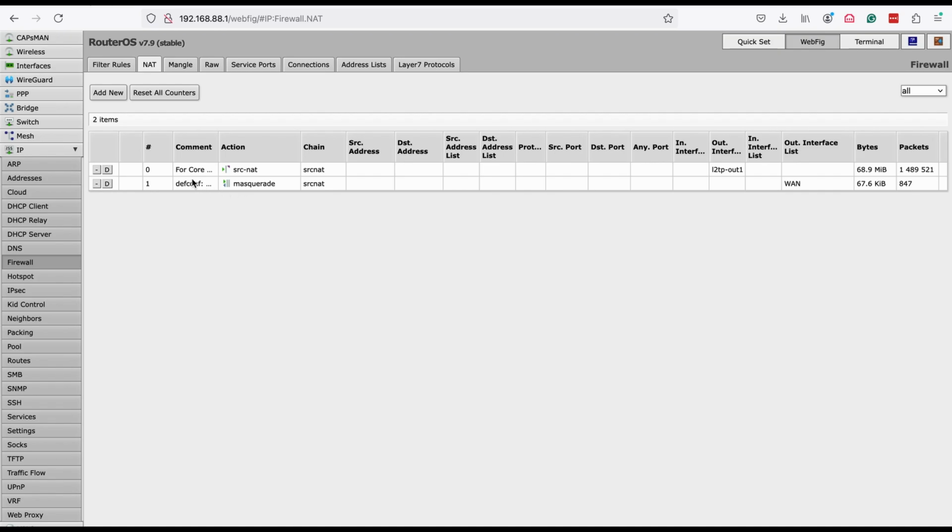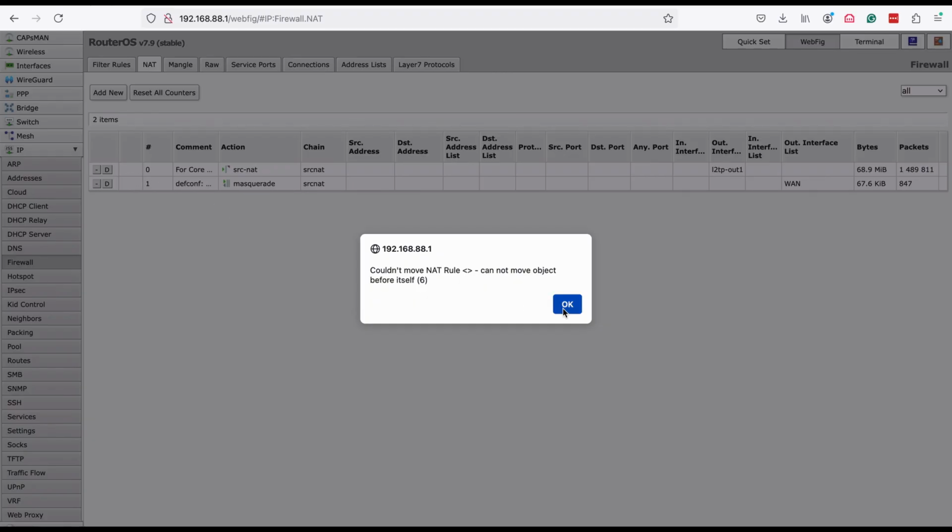Once you've configured your NAT rule, there will be two. I've actually clicked and dragged my NAT rule to the top of the list to ensure that it is used first. And if for some reason this rule breaks, the default will be a fallback to the default masquerade rule that goes out the WAN interface. So we want to make our rule the top priority. You can simply just drag and drop just like this and move it up to the top. I'm going to leave mine go.